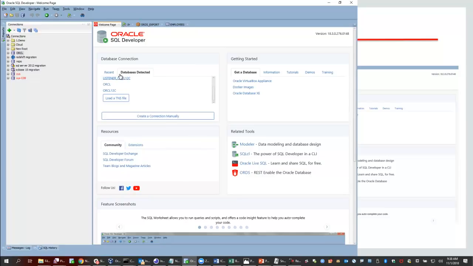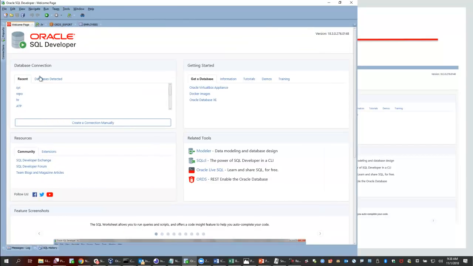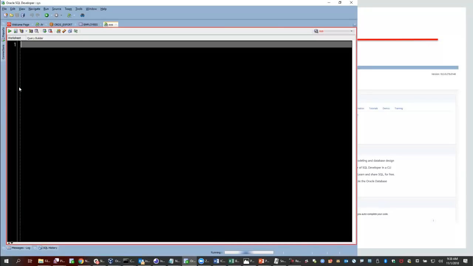For those of you that have been using the tool for quite a while, that's probably not going to have much use to you, but we do show you the last 10 or so databases you worked with. So if you don't want to use the connection panel, you can click on one of these and we'll automatically open that connection for you.